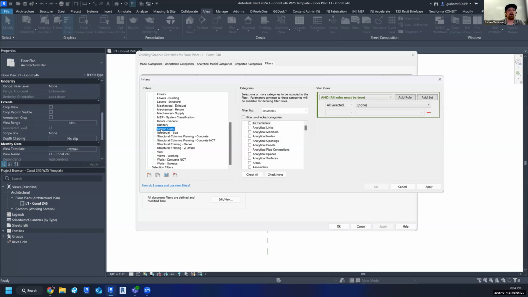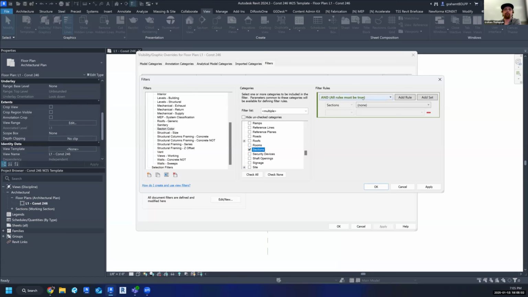And I need to tell it what to do. First things first, we need to take a look at what categories. We've got all these different categories: callouts, cable tray, conduits, data. Any idea what type of category we might be looking for? What are we trying to filter? Probably sections. So we want to include the section category.